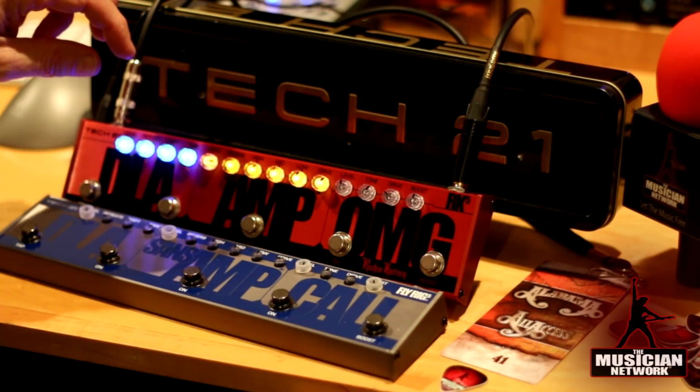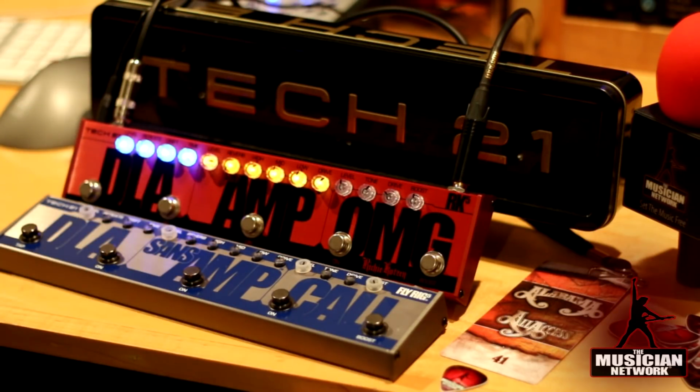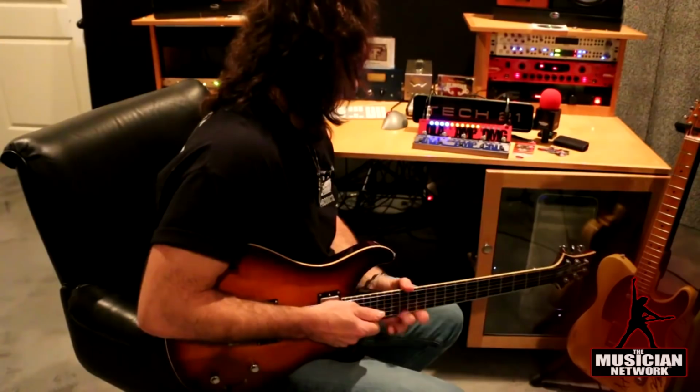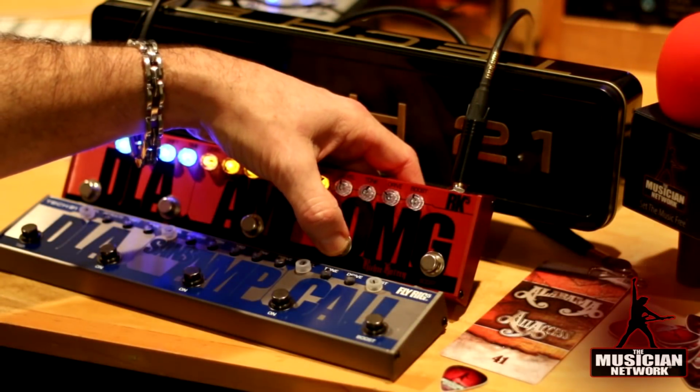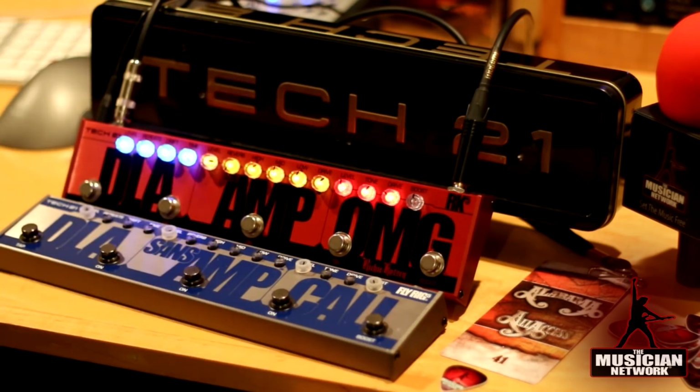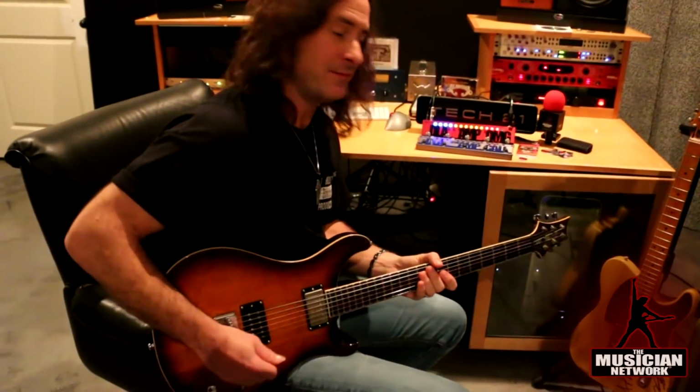Hear the drift? There you go. That's the RK5 for you. One last thing on the RK5 is, like the Cali 5, it does have a boost feature. So, back to the hard rock sound.